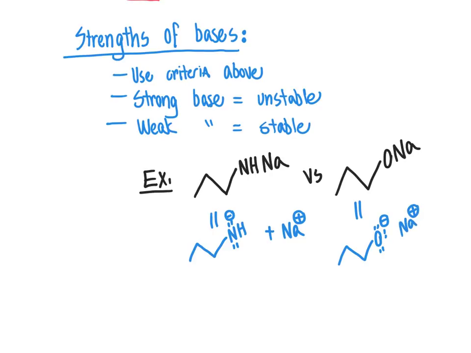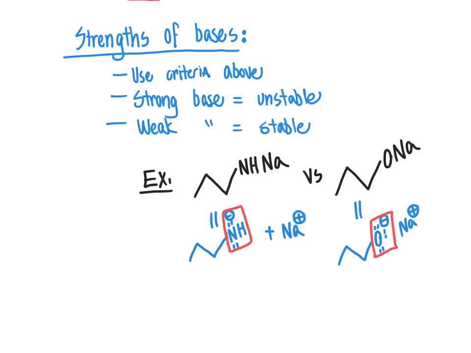And if we take a look at those two structures, we can ask ourselves, when we're assessing which of these is the stronger base, which is the less stable and which is the more stable. So we're going to be comparing the nitrogen anion to the oxygen anion here, and which of those is going to be the more stable of the two. So looking at these, oxygen and nitrogen are not in the same column of the periodic table, so we can't compare atomic radius. They are not going to be able to engage in resonance because there are no resonance structures we could draw here for either of these to move the negative formal charge around. They both have an alkyl group attached to them, a carbon chain. So there's no difference in induction there.